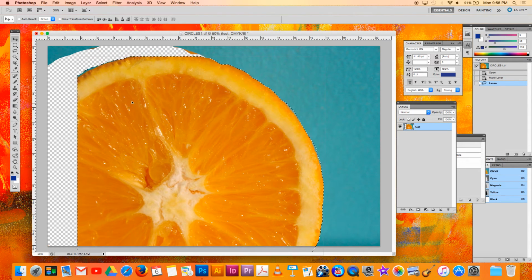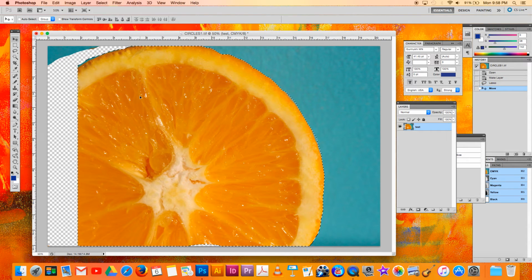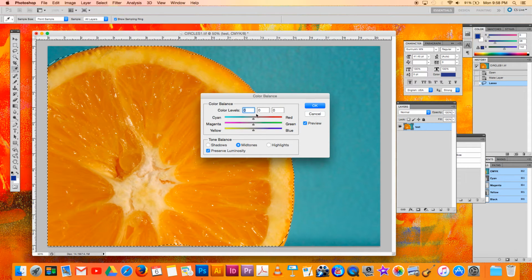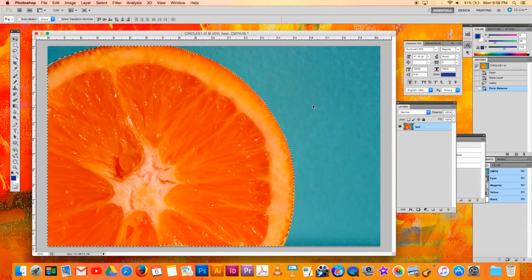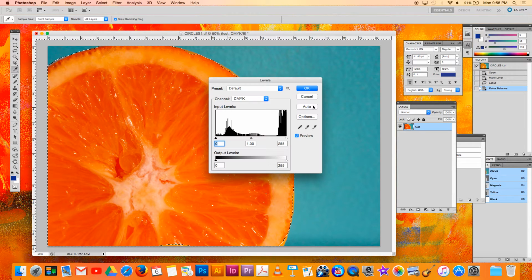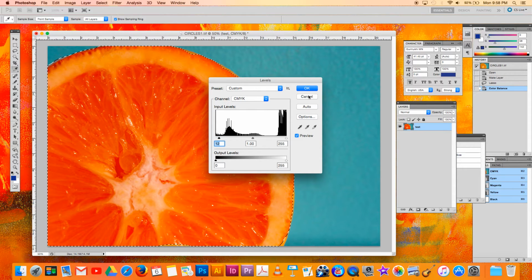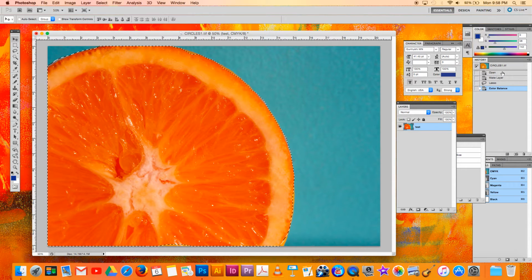And when I grab the move tool, as you can see, I can do a couple of things with this shape. I can actually pull it out, I can color correct it, and I'm only going to be color correcting any pixels that are inside the actual lasso selection. Just do a little bit for reference, some levels, so increase the dark, so cool effects. And as you'll notice, nothing happens on the outside of the actual orange itself.